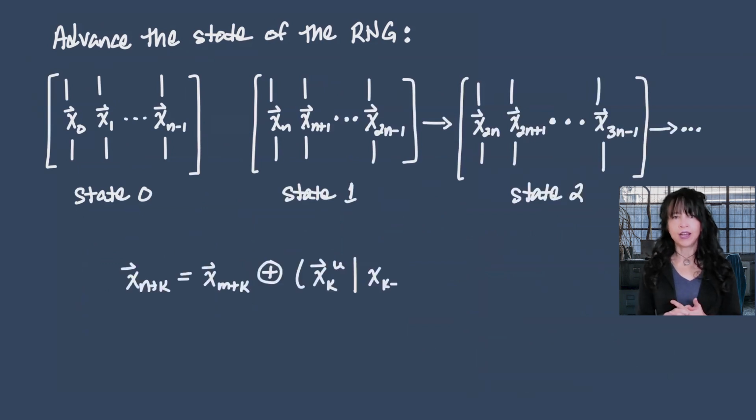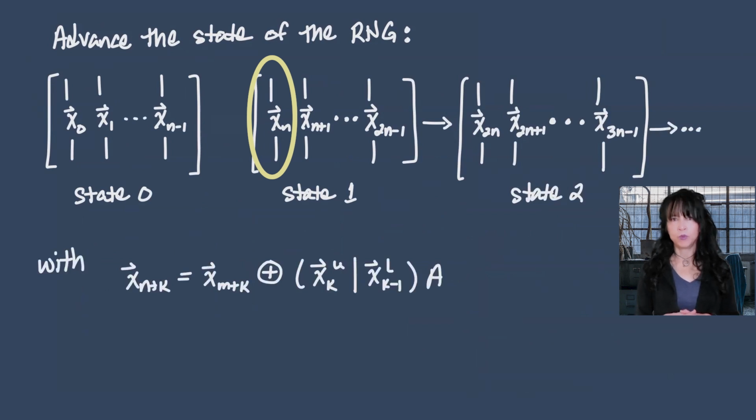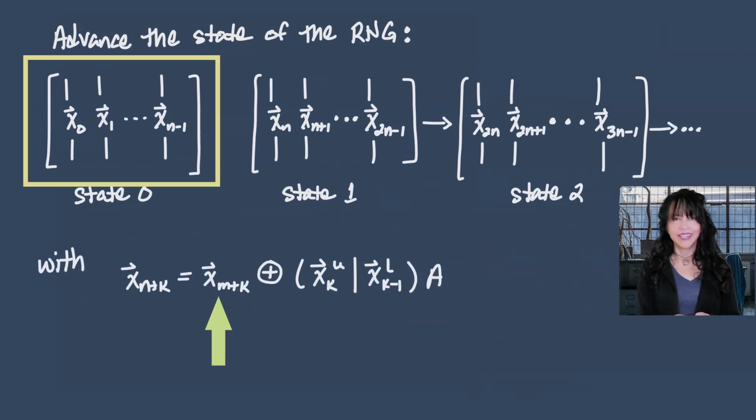And there's a recursion here as well. I just want to focus on this one column right here, the first column of state 1, xn. So we have a weird looking formula here. Xn you're going to get by taking k equals 0. In this formula, we actually run k over 0, 1, 2, up through n minus 1. You can see that I've got bitwise mod 2 addition here. This vector here comes from a column of the original matrix. This M index is a parameter of the model. It's something that needs to be chosen beforehand to tell you what column of the original matrix to choose in order to build this first column for your state 1 matrix.